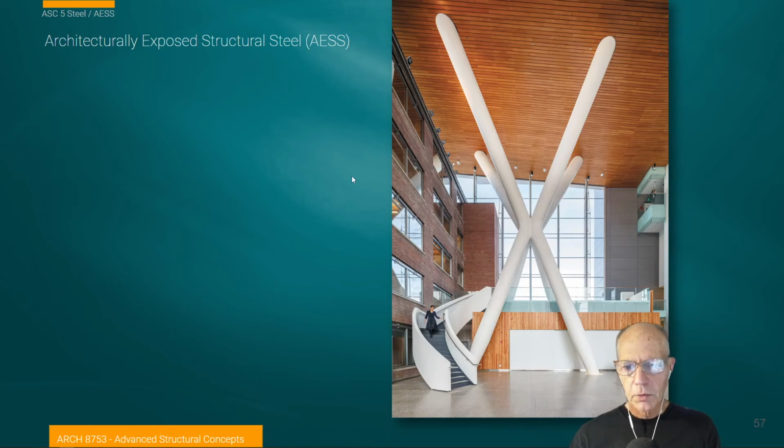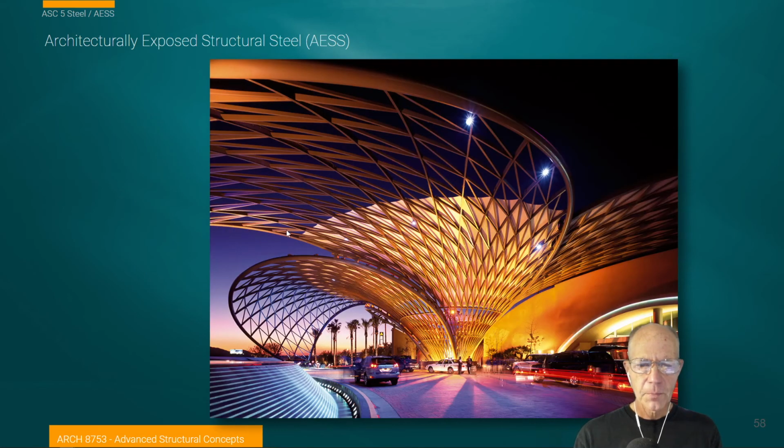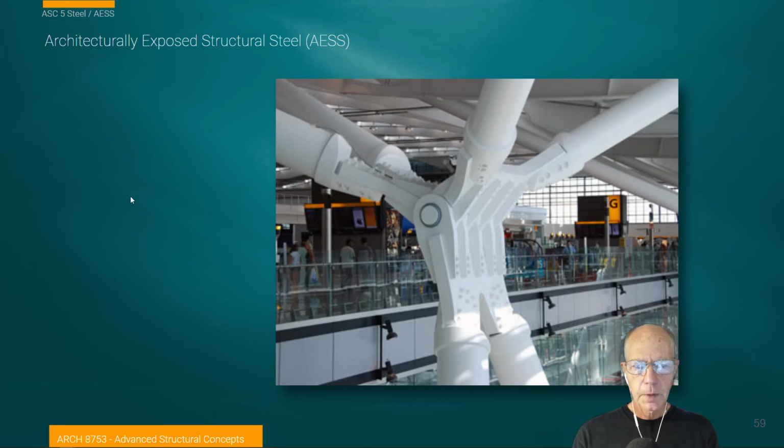So here we have a beautiful interior column. Looks like it's welded together here. My head scratcher is how did they get this into this building? Was this the first thing on the site or not? Just another beautiful structure, the kind of thing that I'm hoping we'll be able to do in some of our later computational design activities within this course. And this is a nice tectonic, once again, showing the nuts and bolts and the connections.